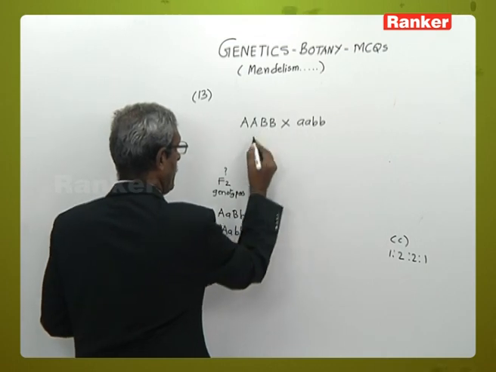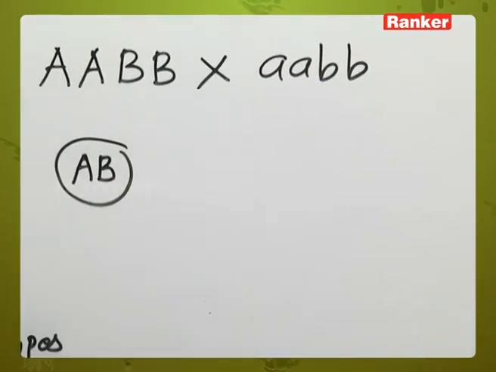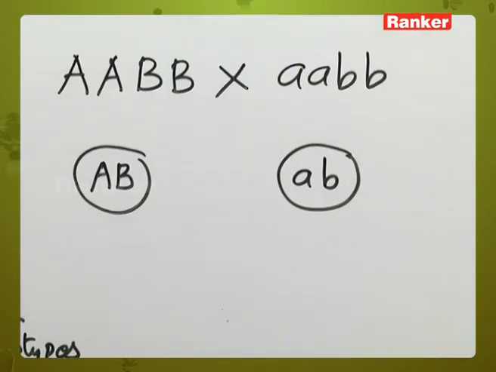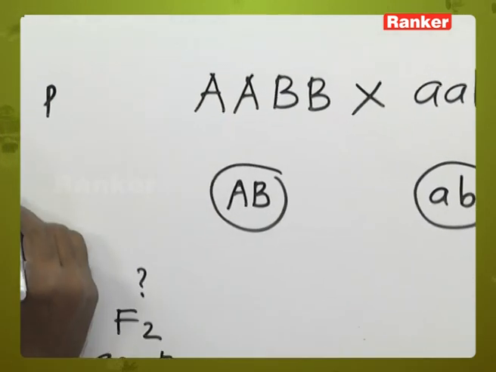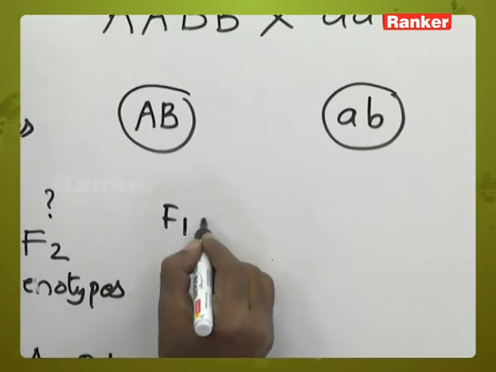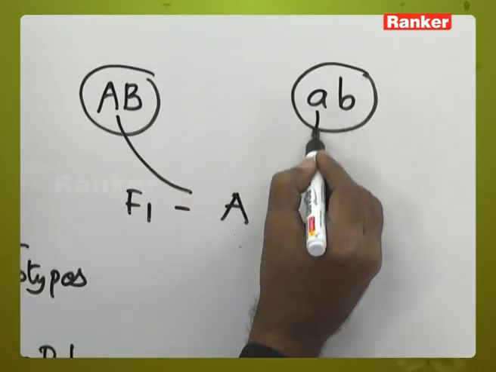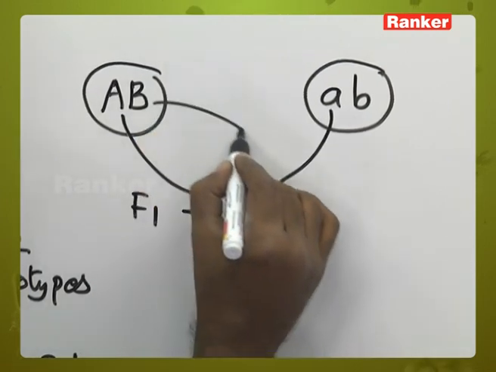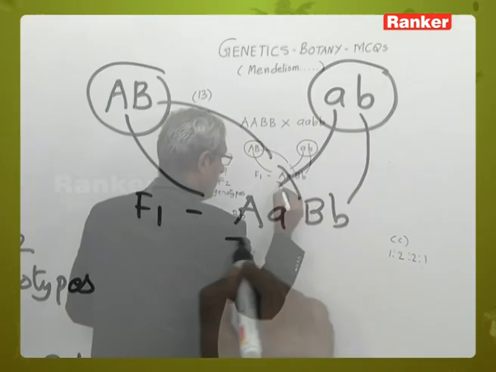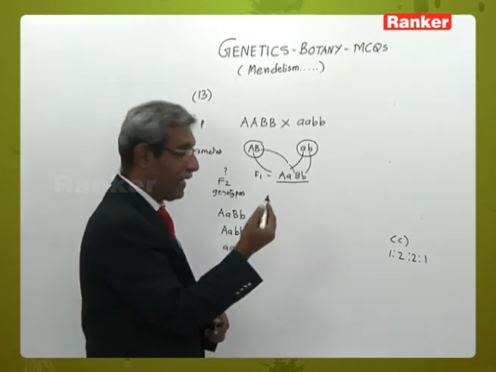So, from here we have the gametes. We have a capital A and a capital B coming from here, which is a gamete. And again we have a small a and a small b coming as a sort of a gamete. So, these are the parents, these are the gametes, and when you take the F1, in the F1 it will be a capital A from here, and again you have a small a from here, you have a capital B from here, and you have a small b from here. So, a typical F1 is heterozygous for a capital A, small a, capital B and a small b.